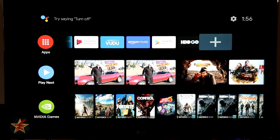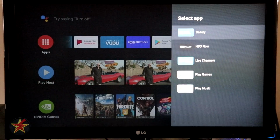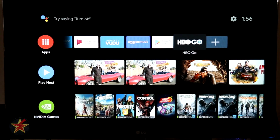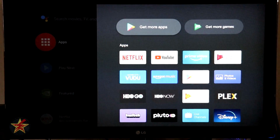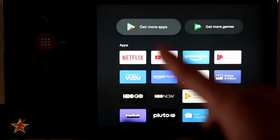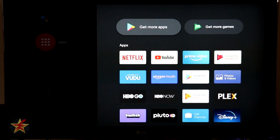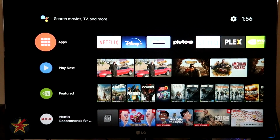So if we wanted to add a channel, we can come here to the plus sign, click on that. We've got some predefined channels for us, or select back, go all the way to the right, highlight our apps, select this, and then it will show us all of our apps, and then we can get more from the Play Store, or if we wanted to, we can get more games. Circle on our remote brings us back.